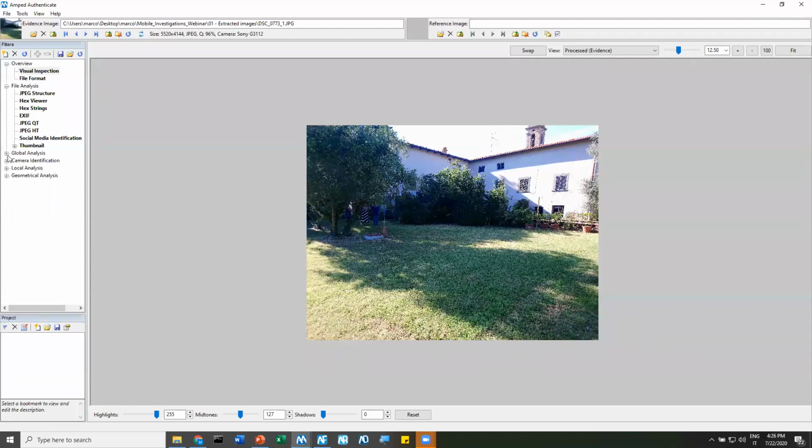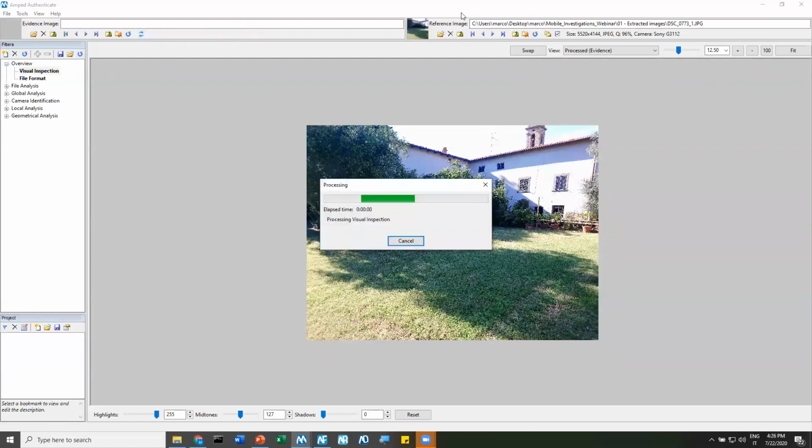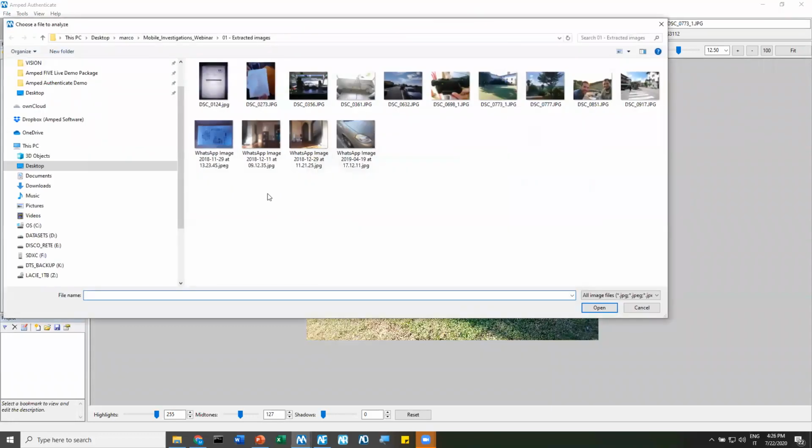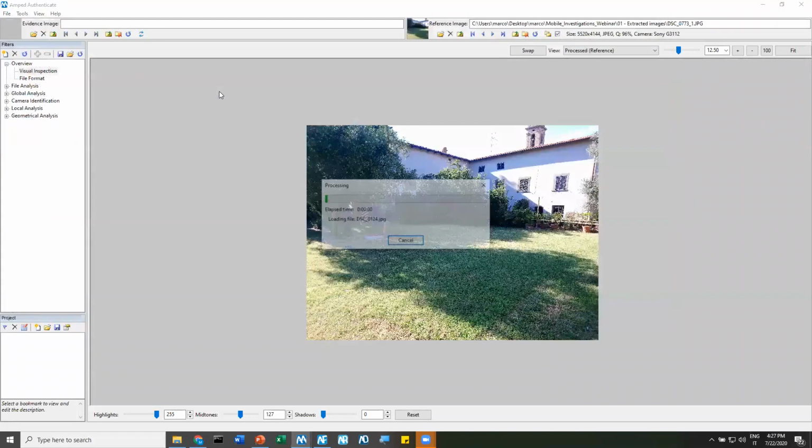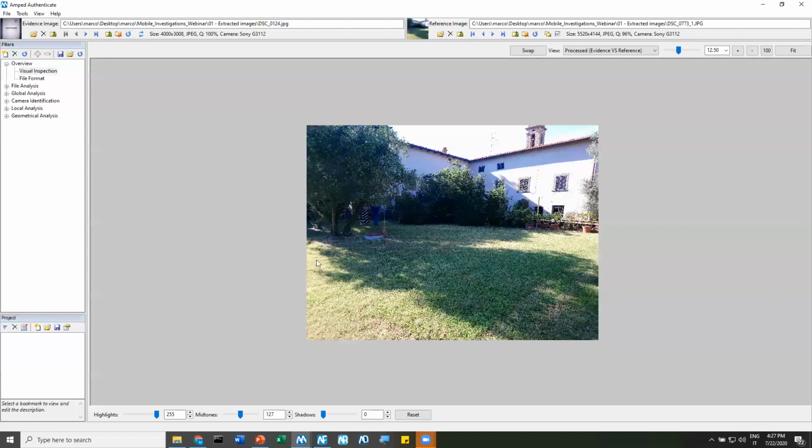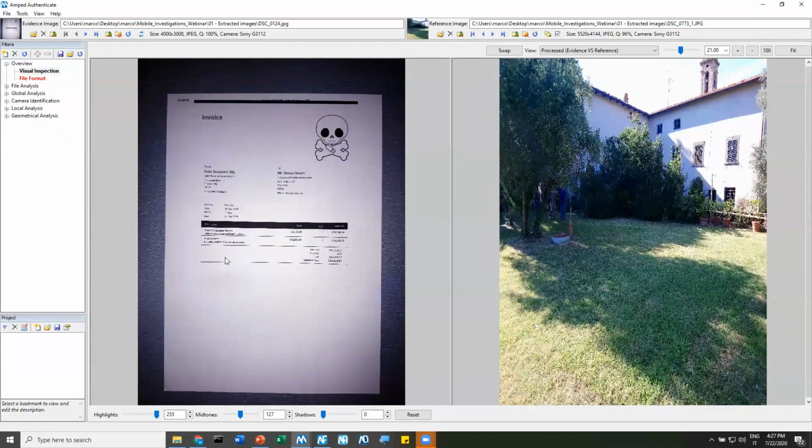We could also go deeper and deeper for this image, but I first want to start working on the other image of interest and compare the two. Okay, so let's move this image now as a reference, and let's load the other image that needs to be authenticated, which is this document image. It is important to the investigation because it's a proof of purchase of something that has been found in the victim's house. And so we need to understand whether this is a picture which we can build on or not.